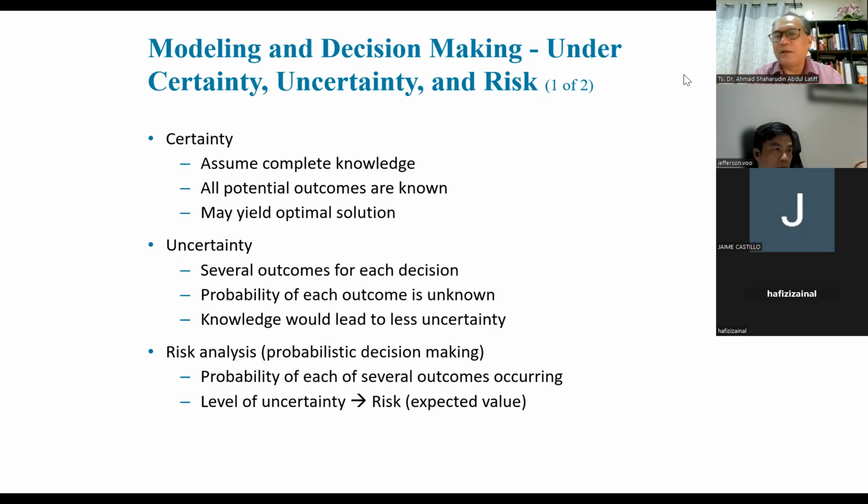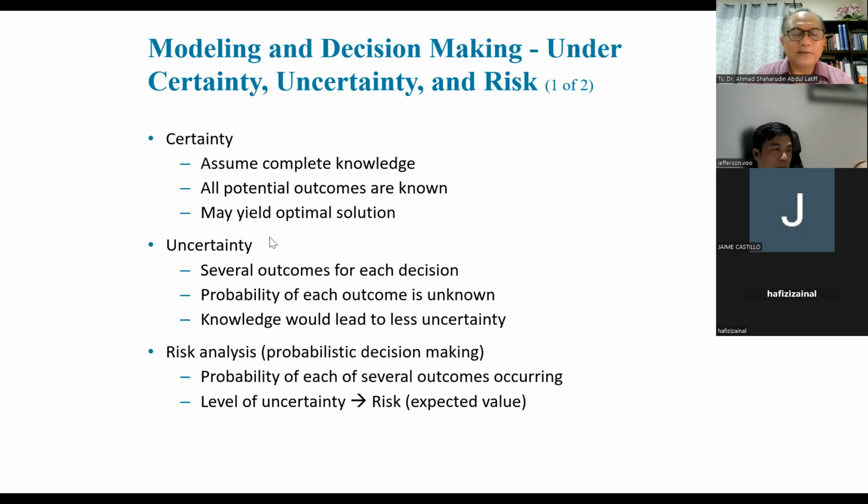For example, materials are purchased within the same country, so there is no effect of currency, there is no effect of interest, you don't do so much borrowing and so on, less gearing. So you can assume you have complete knowledge of the variables, so all potential outcomes are known, so you can yield an optimal solution. You make decisions based on your knowledge.